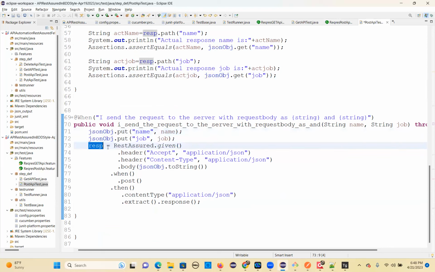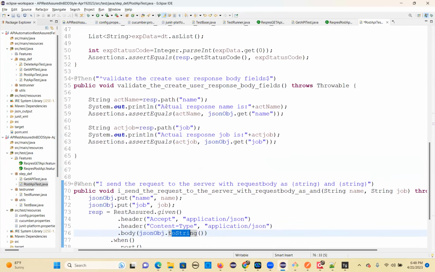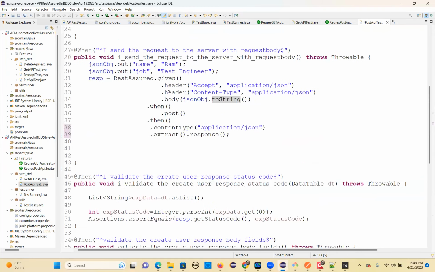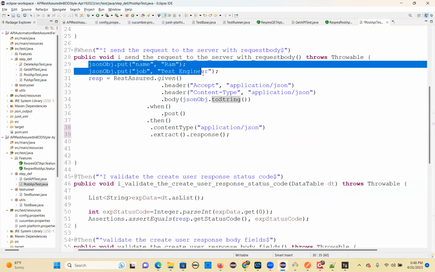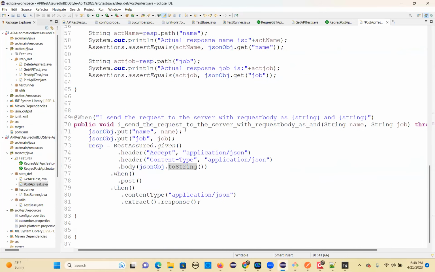So response equal to RestAssured dot given. Header, you can give the values, and body JSON object dot toString. So can you observe here the difference between this one and this one?